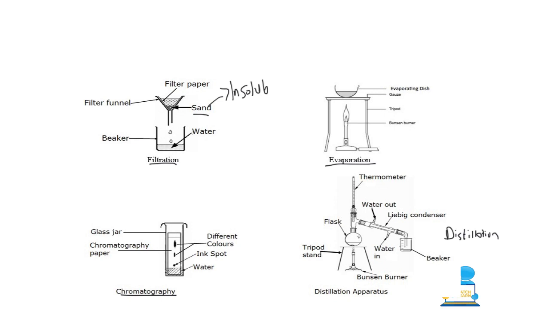If we're looking at evaporation, we're going to think about a soluble solid such as sugar or such as salt. In evaporation, we will not get both substances remaining. We will lose the liquid. And this is where distillation comes in, where we can now use a process involving the Liebig condenser, where we will get the solid remaining in the flask and the liquid moving over into the beaker or into the conical flask, whatever apparatus it may be.